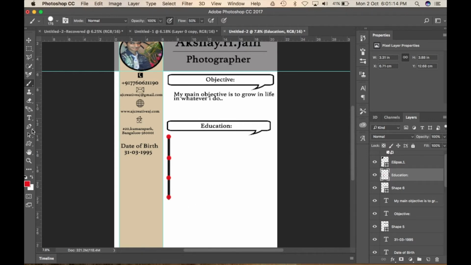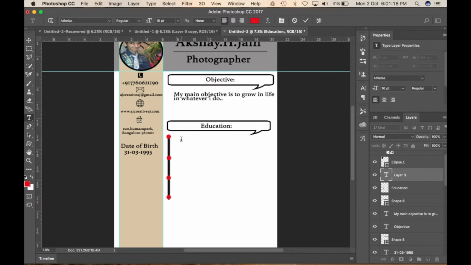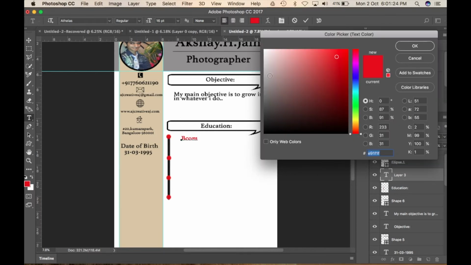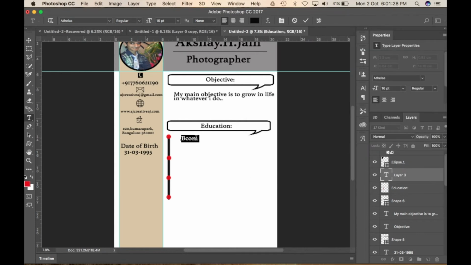So then here you can type whatever you've completed last. I would change this red to black, and then whatever you've completed.